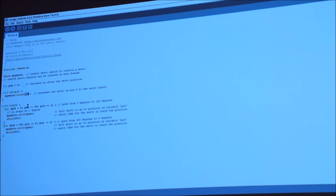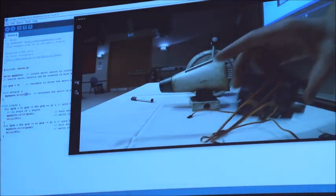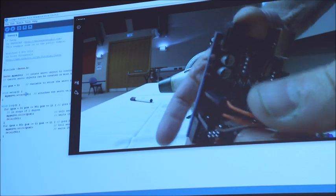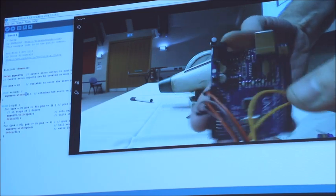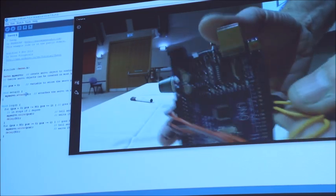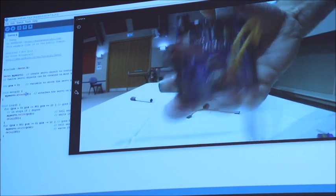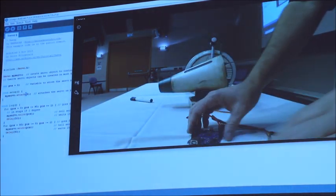5 volts, and we'll put this one on pin 10. So what I've done now is I've got 2 servos. The power cables are on this side, but they're all connected into power. And then on the other side, I've got one that goes into pin 9 and one that goes into pin 10. So now they're connected up.